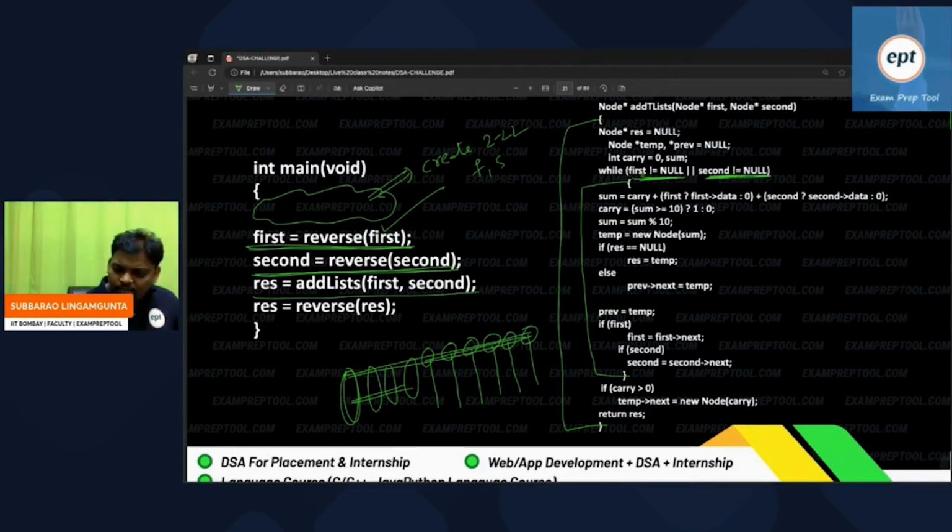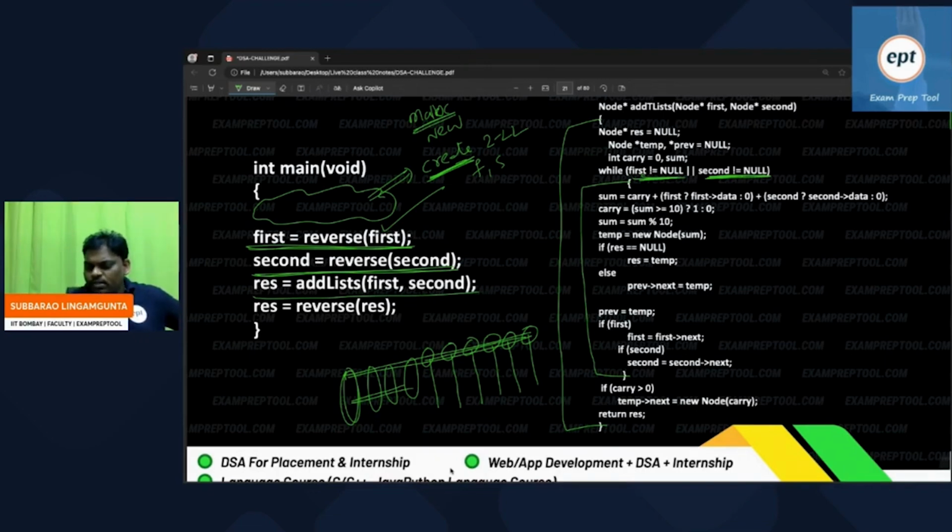Right? Some people are asking, how to create a linked list, sir? What is there in that? In C language, you may use malloc. In C++, you may use new. Small keywords will differ, almost all the rest is similar. Don't think that much about programming language. Whichever language you are comfortable with, please go ahead.